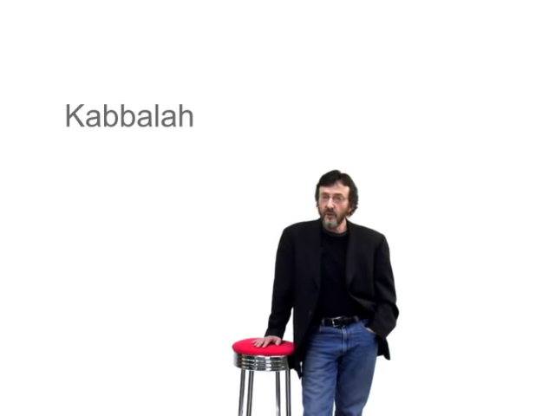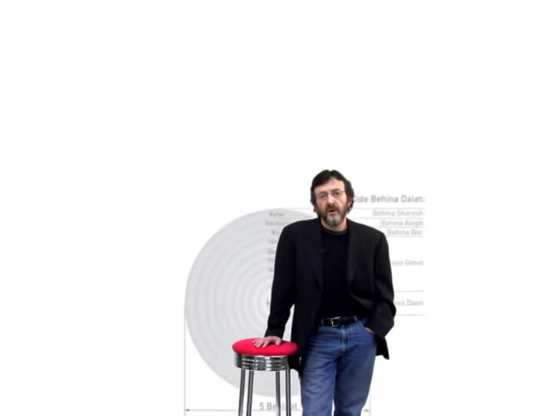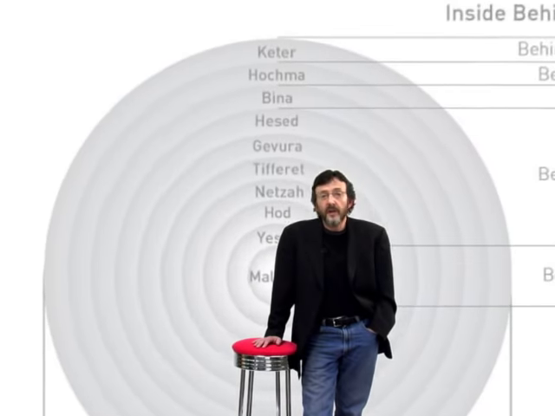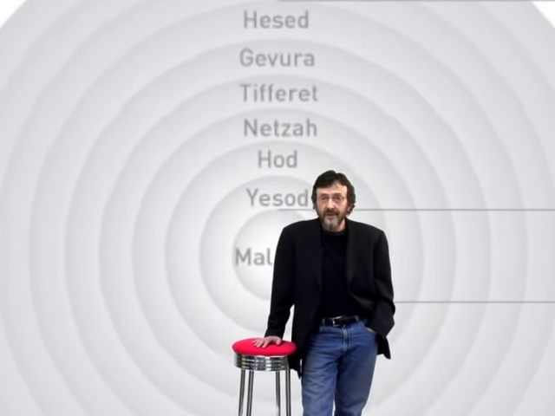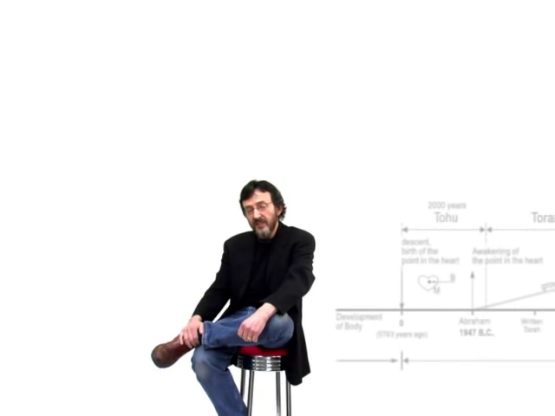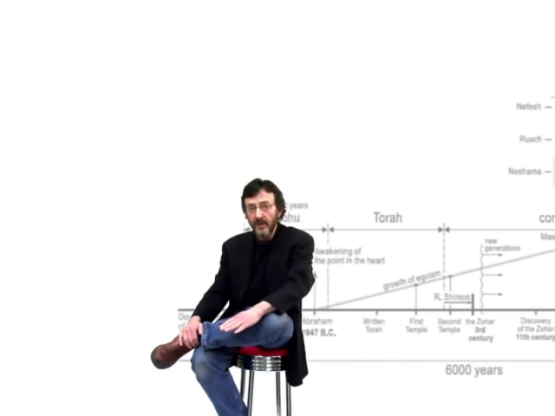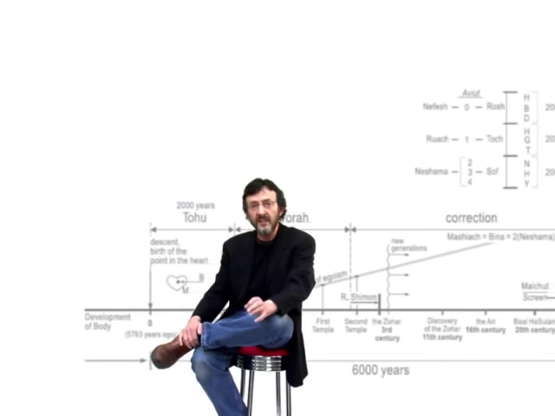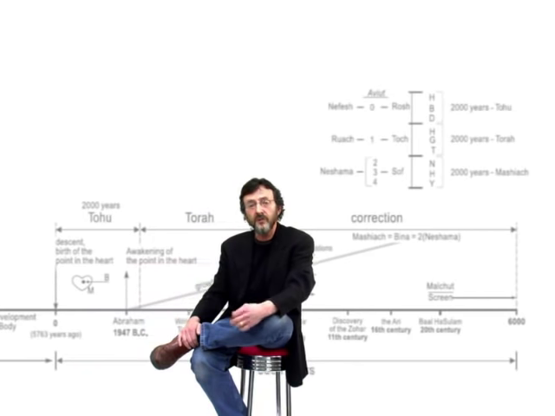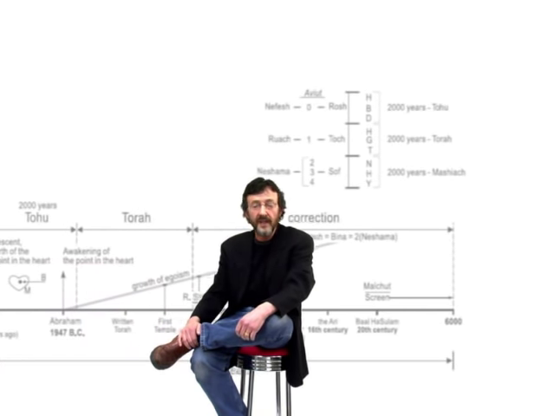The method of developing this additional sense is called Kabbalah. Kabbalah is not religion. It's not mysticism or magic. It's the user's manual for reality. It's a map of our sensations and feelings. It explains how our inner and outer worlds are constructed and why. It's a science, so fundamental that it can only be called wisdom. Kabbalah has been passed down through an unbroken chain from teacher to student over thousands of years, kept hidden until the time when humanity would reach the need, the stage in its development, where it could properly understand and use it. That time is now.